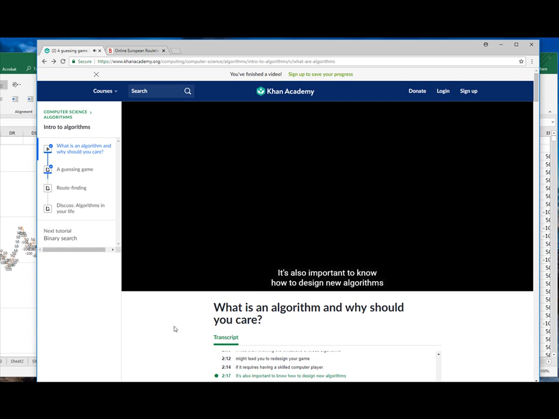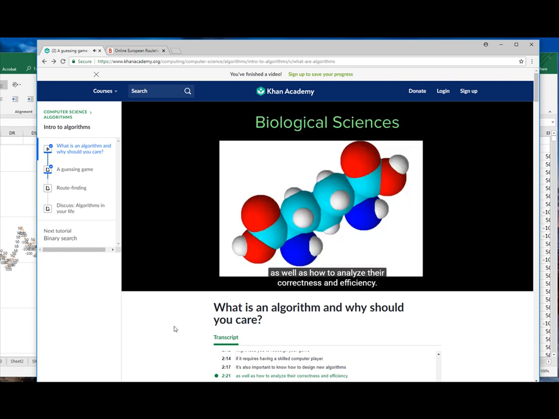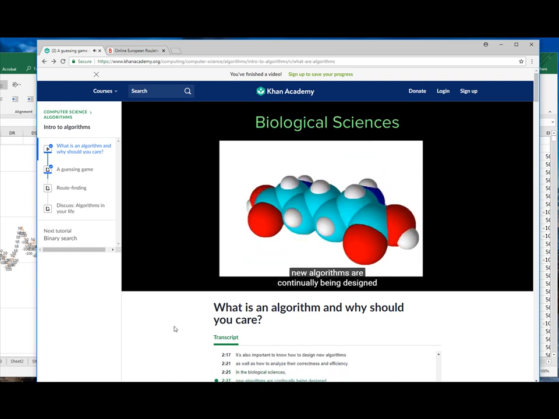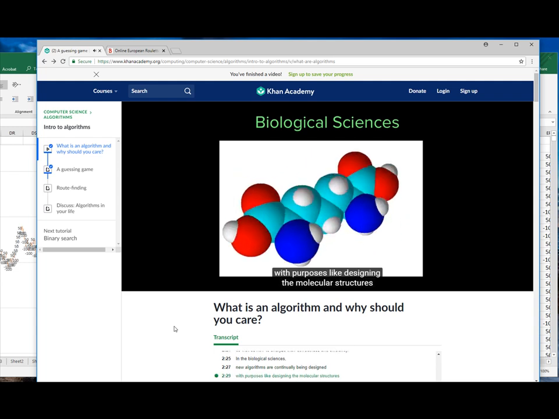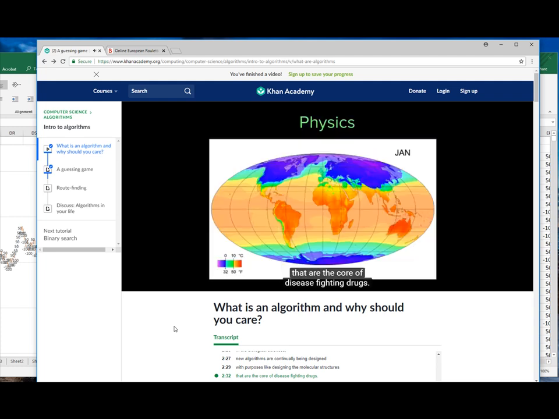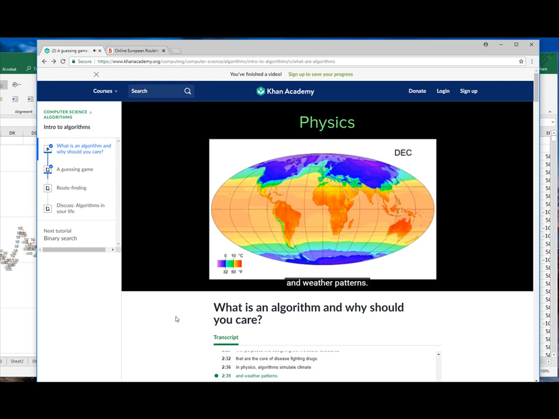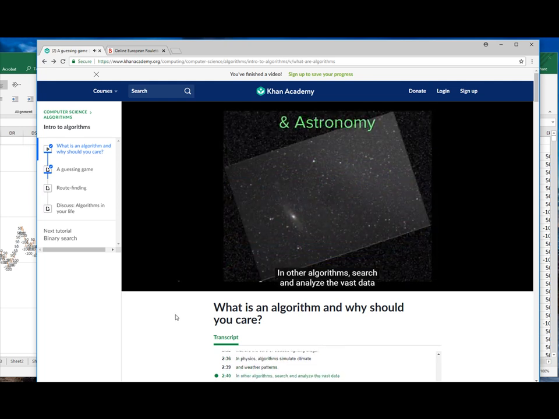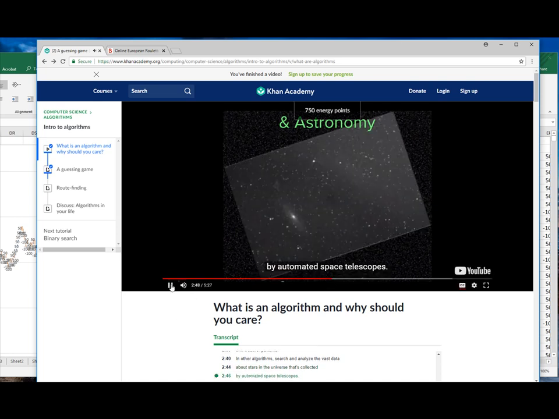If it requires having a skilled computer player. It's also important to know how to design new algorithms, as well as how to analyze their correctness and efficiency. In the biological sciences, new algorithms are continually being designed for purposes like designing the molecular structures that are the core of disease fighting drugs. In physics, algorithms simulate climate and weather patterns, and other algorithms search and analyze the vast data about stars in the universe that's collected by automated space telescopes.